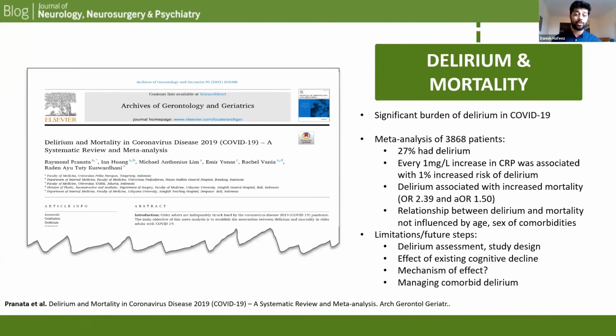Some of the drawbacks of the study were that it was all retrospective papers, and they used lots of different delirium assessment tools. So we have to be careful about what we draw from this study. I think it highlights, regardless, the importance of managing delirium in patients with COVID-19. The authors argue that there are a lot of non-pharmacological interventions that could be made to help patients, and that might have an influence on mortality. They caution against using pharmacological things like benzodiazepines and antipsychotics, which might have a negative impact, and suggest using melatonin. And that's something that I think the research will continue to talk about.